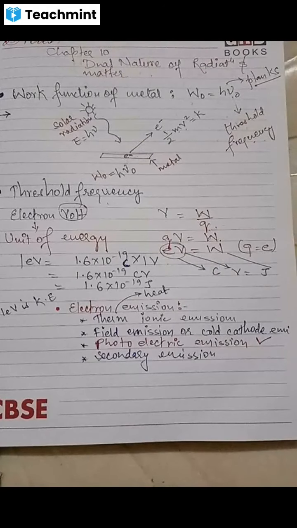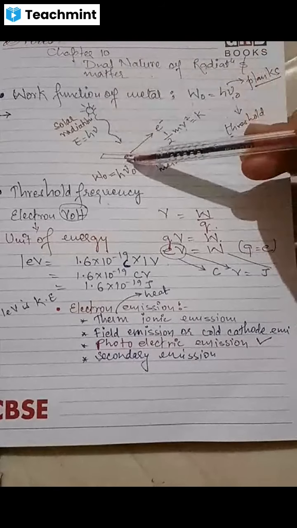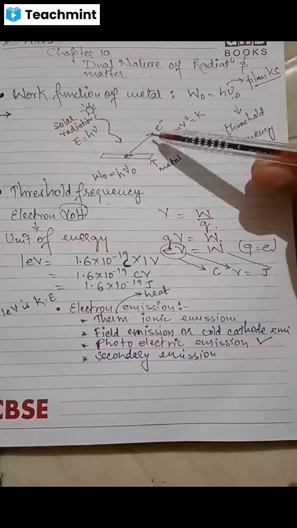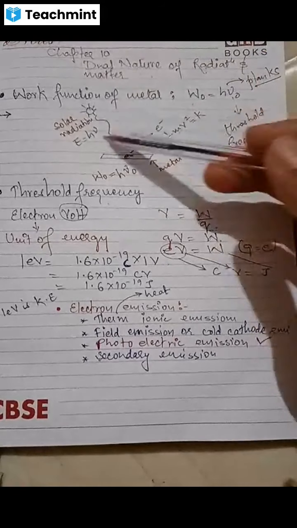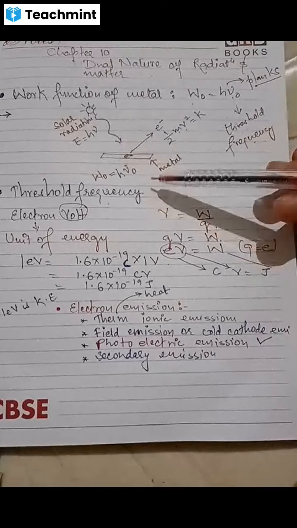The third category is the photoelectric emission. Now the word photo represents light. Electric means electron emission. So when you make the light fall, pay attention, just see in the diagram. When the light falls on the metal surface, it energizes the electron and the electron gets ejected out. So what is happening here? When the light falls on the metal surface, electrons get ejected out. So this is called photoelectric emission.